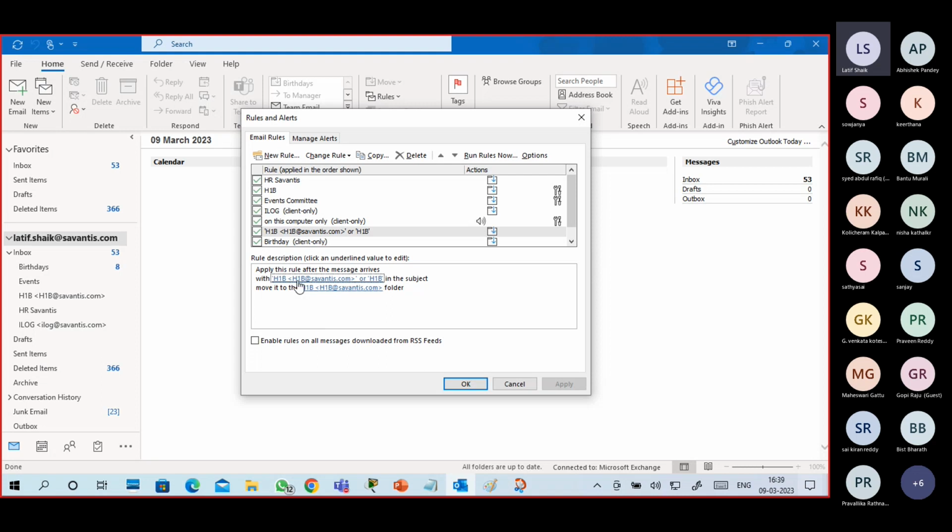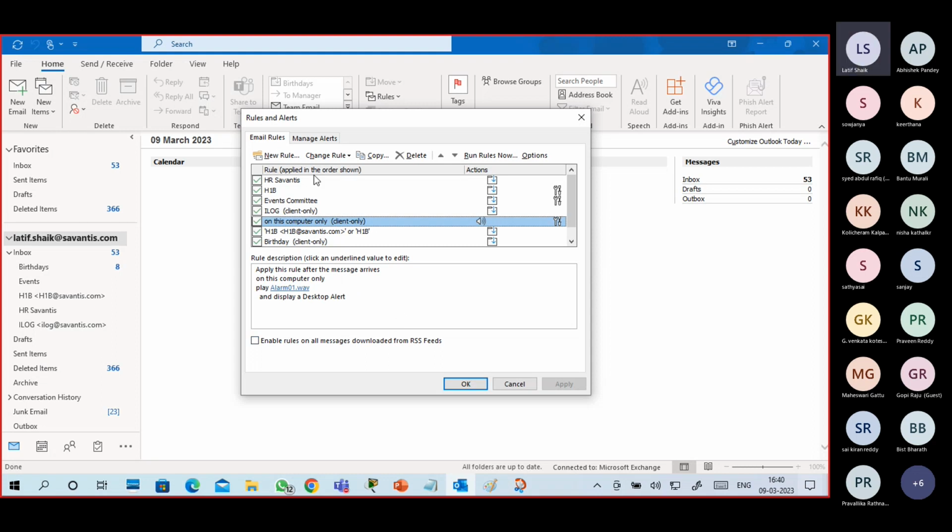If I receive any HR related mails from the HR mail ID, they move to the HR folder. Like this, I created certain rules. When I receive a new mail, my system gives a notification, an alarm kind of thing. That is also configured here.